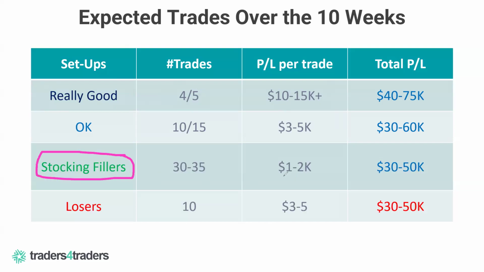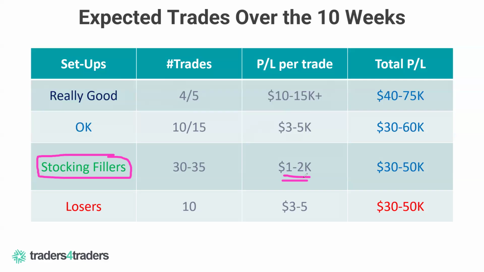Now, the stocking fillers, if we see a couple of grand in there, and everything's moving nicely, then we will give it a bit more time, and a lot of these will roll over into okay trades, right? That's the fact of it. But this is the thing. With the stocking fillers, even though we are looking just to tap in at a minimum, say a grand or two, and when I say a grand or two, that covers most position sizes. If you're trading 20 lots or above, that's probably going to be up around 4 or 5 or 6K.